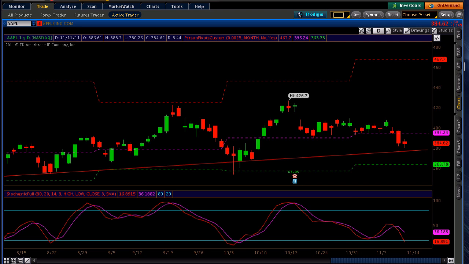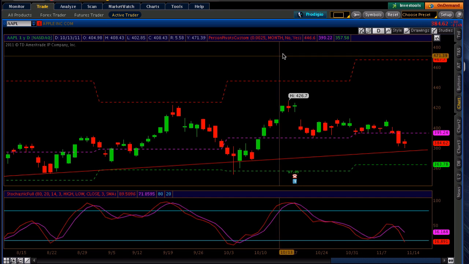Now once you go to the site, you want to go to the custom indicators menu at the very top, and then at the bottom of the page you will see training video and you'll see download indicators. Once you download it, it will be a zip file. Once you unzip it to your desktop or any folder, then we need to import them.